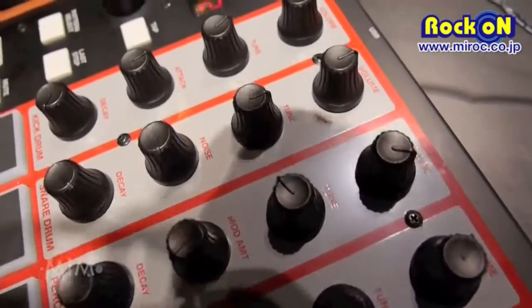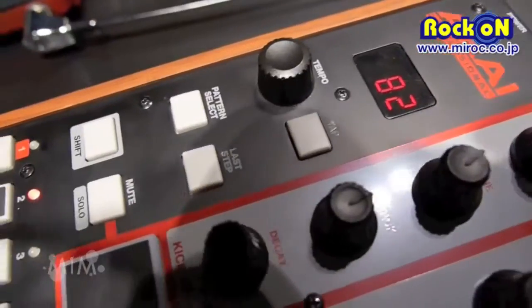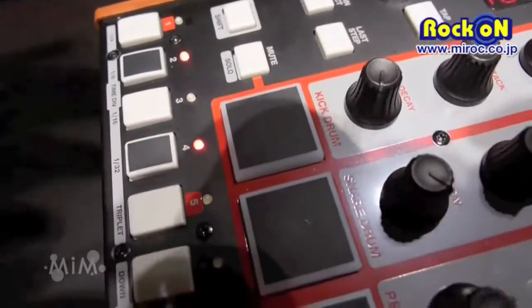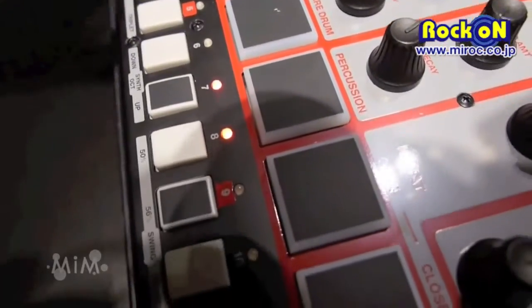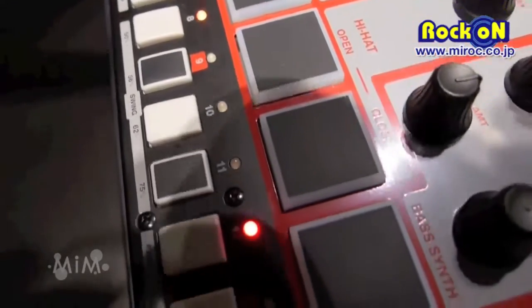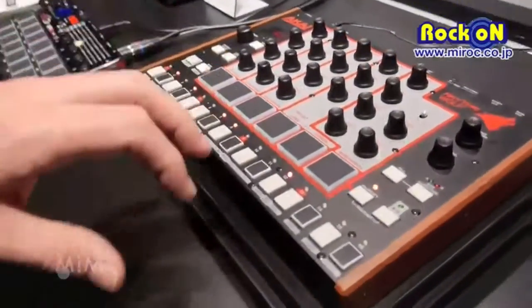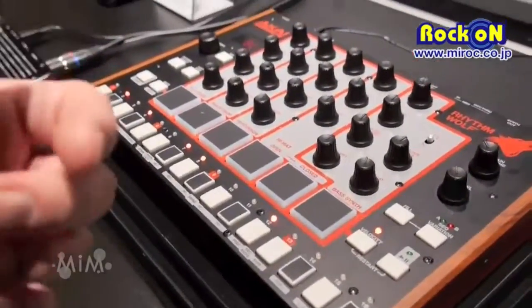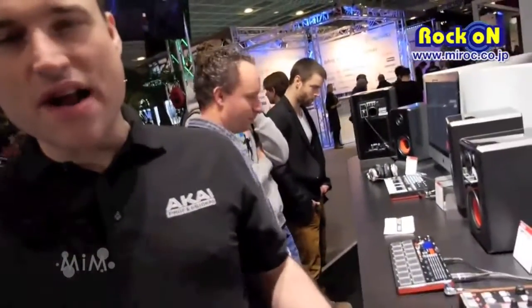It also comes with a bass synth, which is playable with the keys, 32-step step sequencer with fills. And this is controllable with gate trigger, with MIDI in and out for clock, or playing with notes, or USB MIDI. And this will be available probably summertime, and it'll be $199 US.